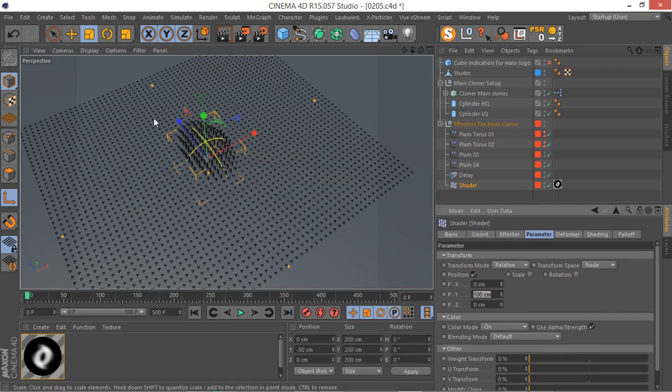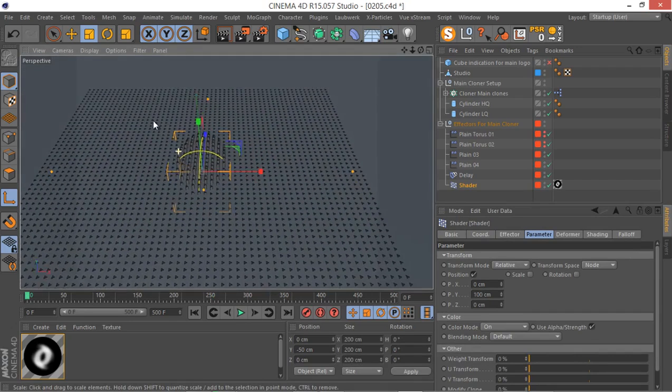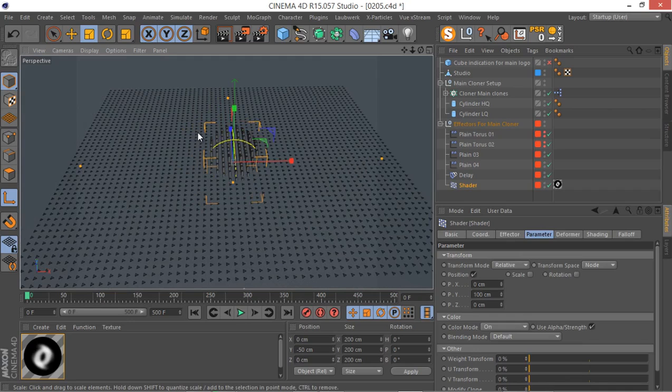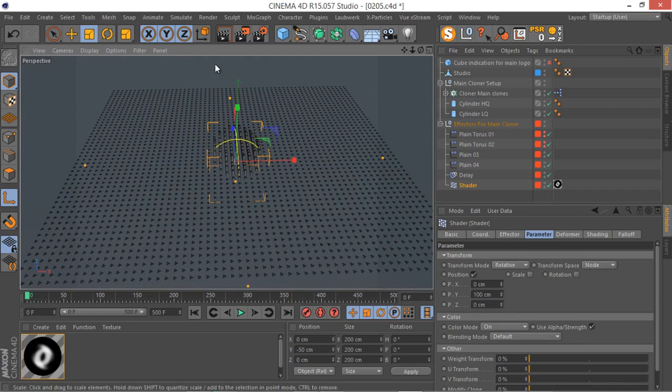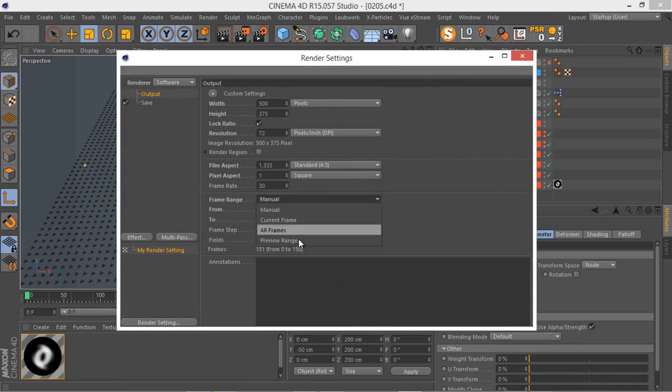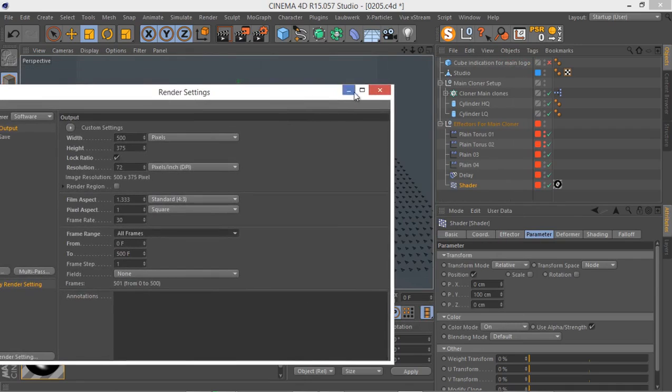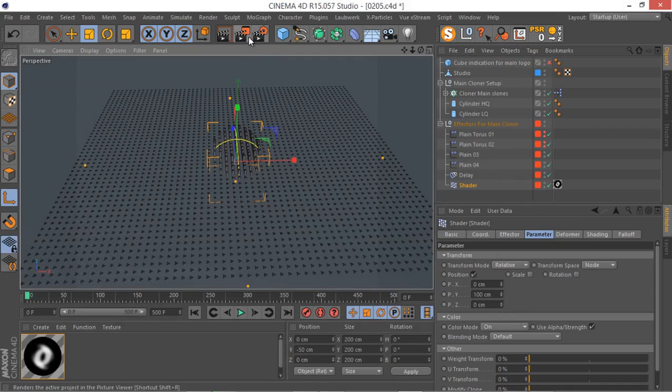Okay, so something like 100, and let's see how our shader effector actually works. Just to make sure that everything runs a bit more smoothly, I'm going to have a quick software preview. Let's make sure we have all the frames, which is something like 500. And I'm just going to have a quick software render, pause the video, and when it's finished, I'll be back with you.